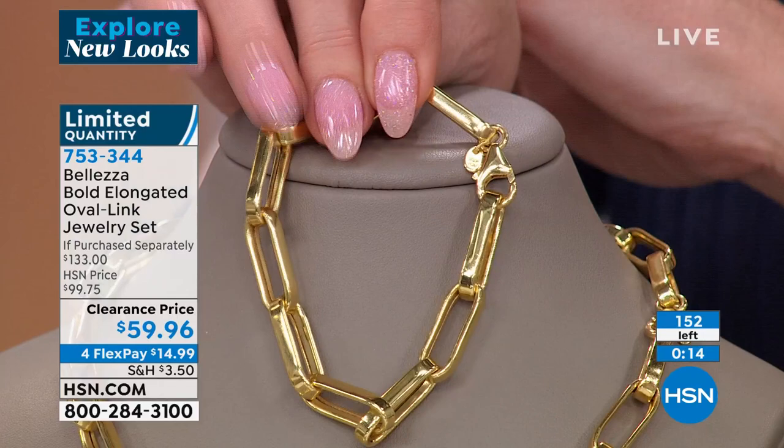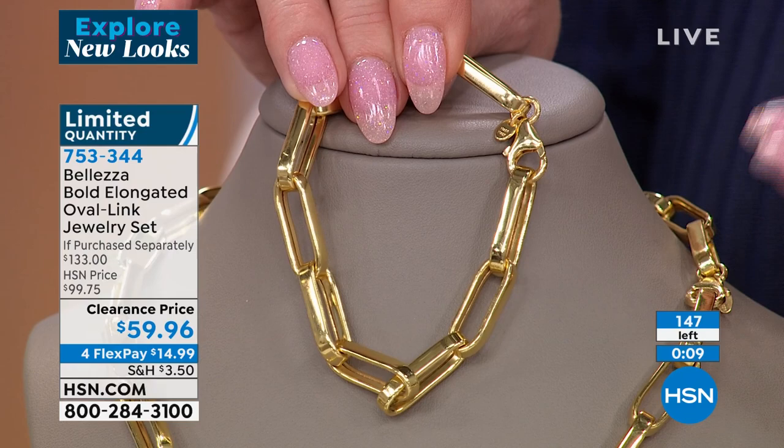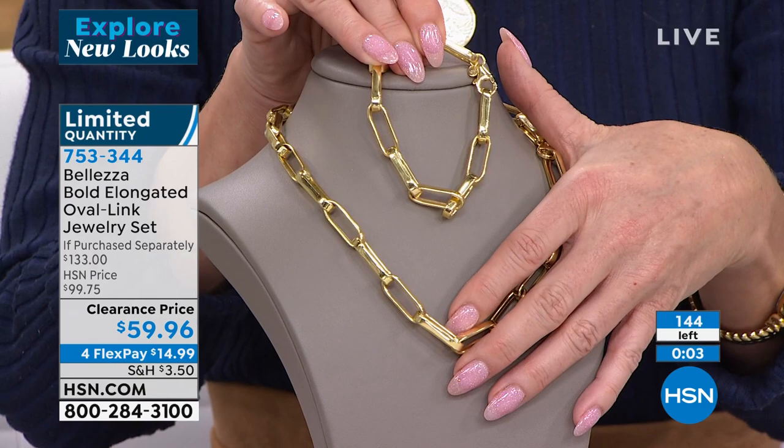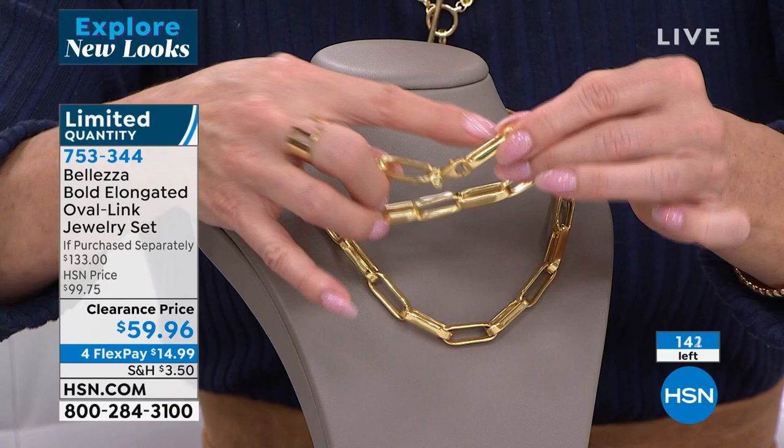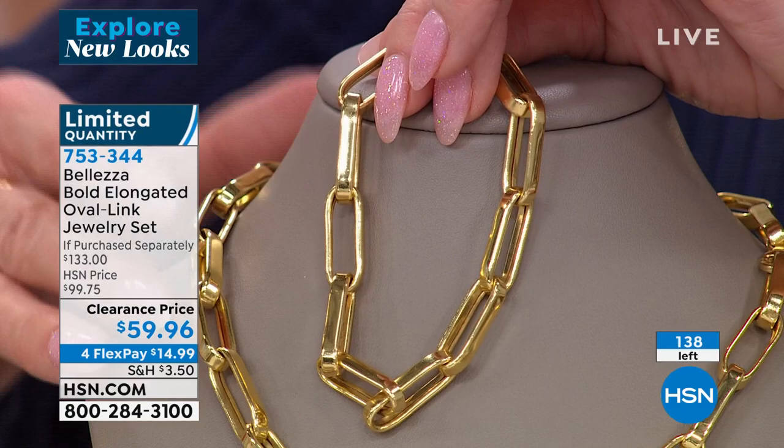My producer's telling me that in a minute this is 100% gone with everyone in the ordering process. Angie was wearing it more up like a choker — it's 18 inches, but because of these links and the lobster claw clasp, you can shorten it. She shortened it another inch, brought it up a little more like a choker, then anchored it back with that beautiful Omega collar necklace, which is still available for you.